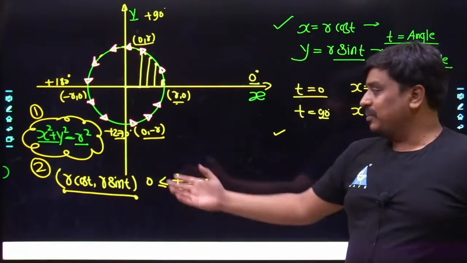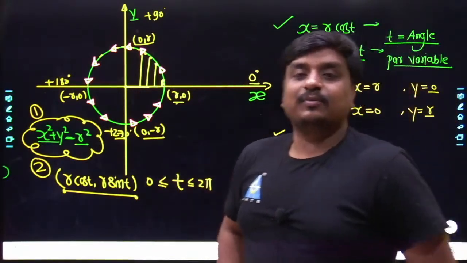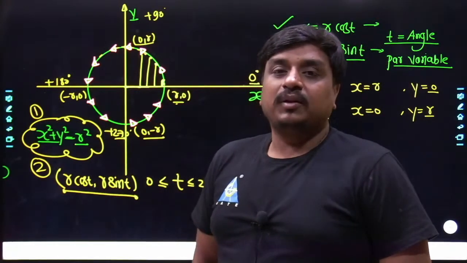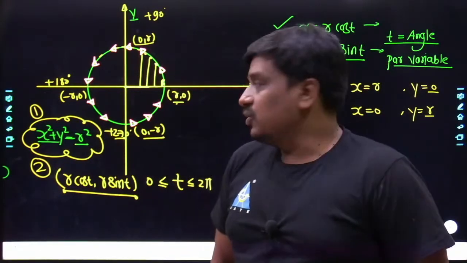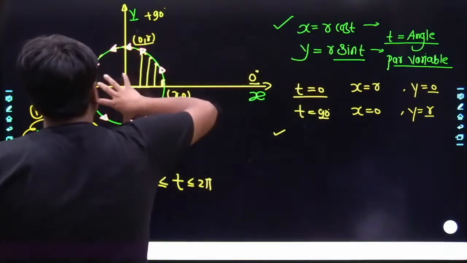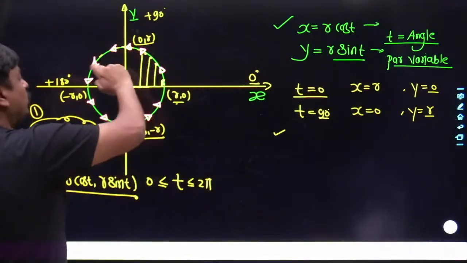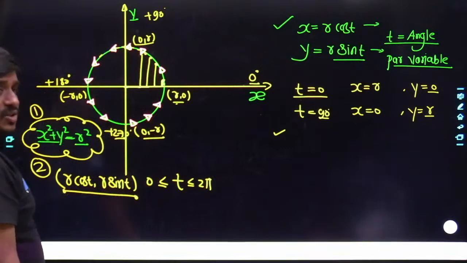Just tell me what would be the parametric form of the circle if it has been centered at a comma b, that you had to do in your homework. Now if you had to change the direction of this circular rotation from ACW to CW, what change would you expect?